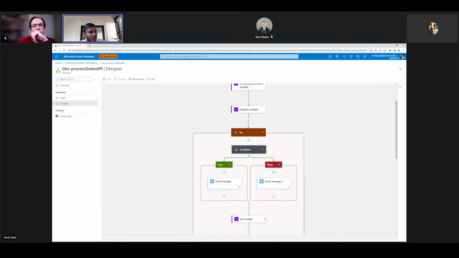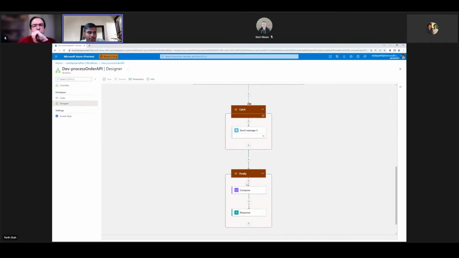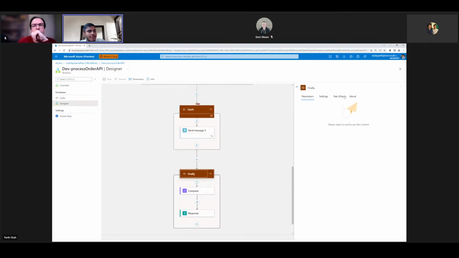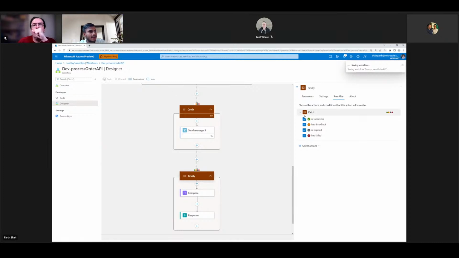Just to make sure, you have the red lights and I don't have it here. So we'll set it to make sure that if catch fails or is successful, finally still runs.